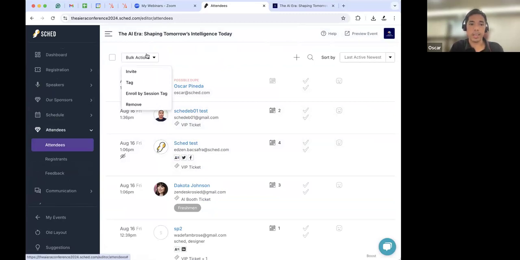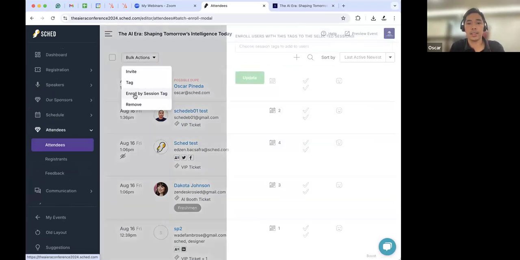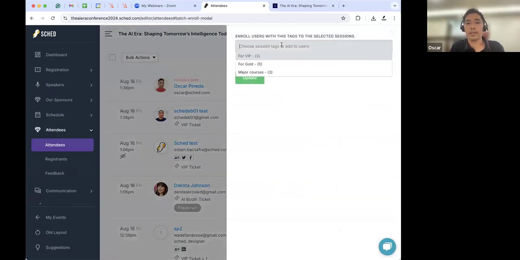And then you click the bulk actions and then choose enroll by session tag. And then you select major courses this time. So that's our session tag for the session that you'd like to enroll these attendees to, and then you would hit update.